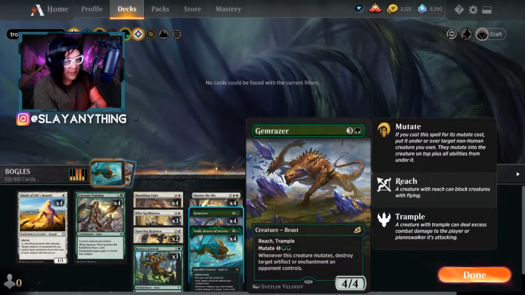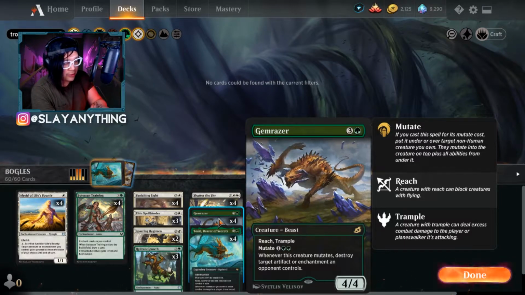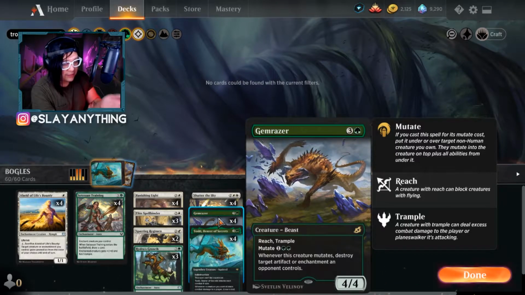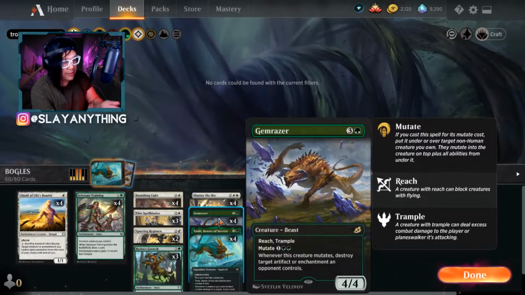We also have 4 copies of Gemrazer in here, which is just a mutate creature that when it mutates onto a creature, you can destroy target artifact or enchantment an opponent controls. So this is perfect because it gives Toski reach, trample, and gives it a 4/4 body, so it can turn huge immediately. That's what she said.